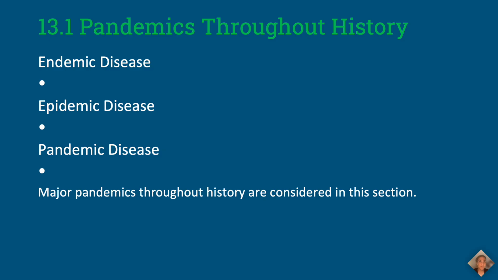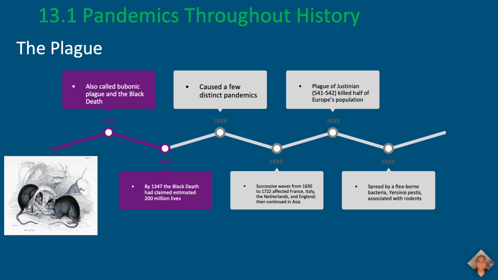Pandemic, we are very familiar with this word, but do you actually know how to define it, right? Someone asks you, you should be able to say, yes, I can define this. A pandemic is an epidemic that spreads worldwide. So major pandemics throughout history are considered as we talk about this, including COVID-19.